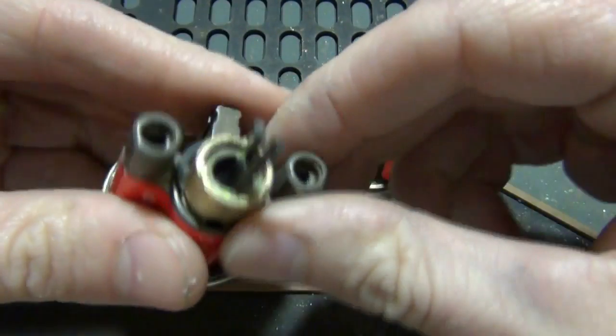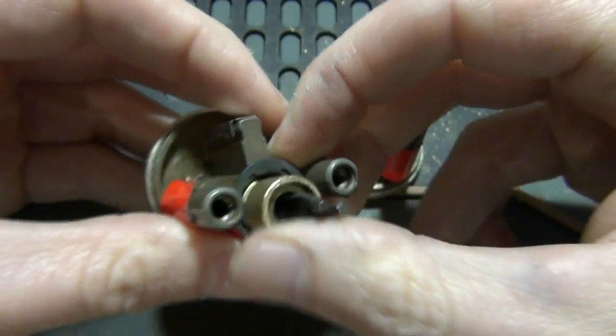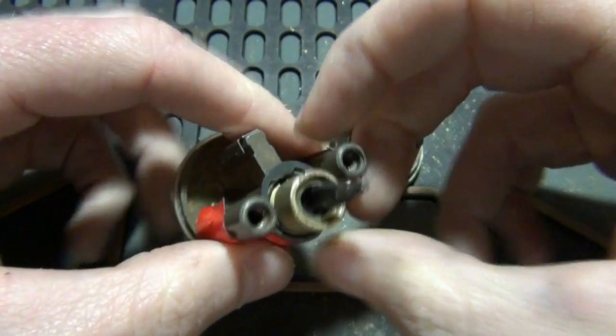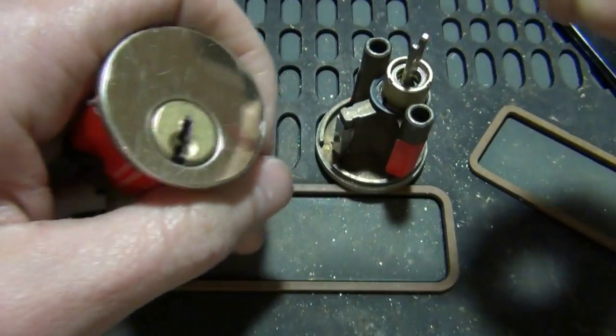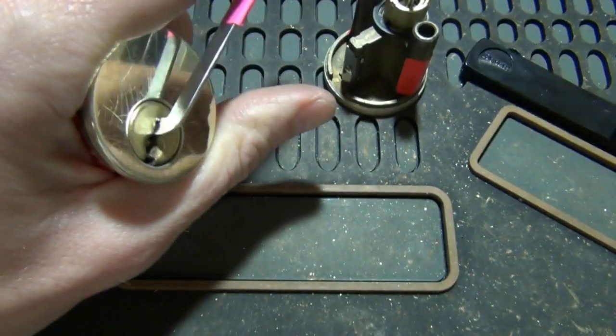And I went ahead and popped the clips halfway off on them, because if you take the clip all the way off and then pick it, you can accidentally pull the cylinder out and dump the top pins everywhere. But if you don't take it halfway off, it's actually kind of hard to get it off without it being in the lock position. So, see, we can use the top of the keyway here.